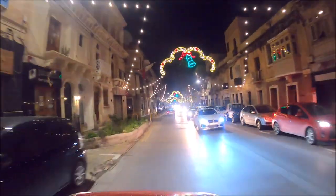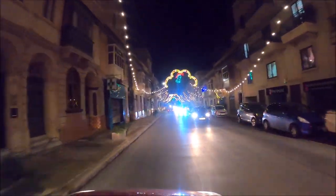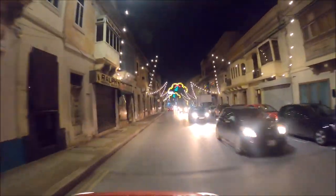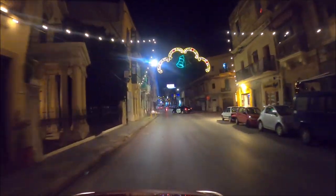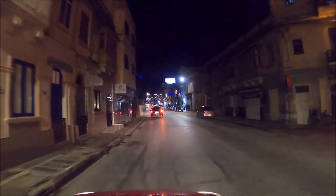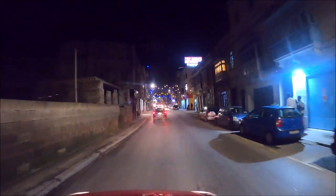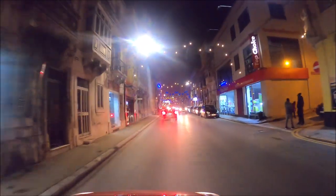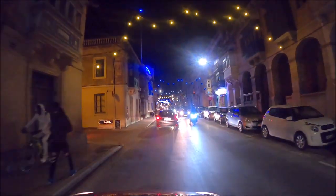This is Santa Venera going all the way down to Hamrun. We might get a little bit of a quiet part in Blatabida after Hamrun. I don't think they put any lights there, but there are lights all the way down. Here's Santa Venera, and soon you'll see Top Joyce — that's actually the border between Santa Venera and Hamrun. These bulk taxis are everywhere, they're doing so well. Here is Hamrun now. On the left there was a building started 20 years ago; they did about two stories and they're in court now. The buildings either side of it are collapsing.